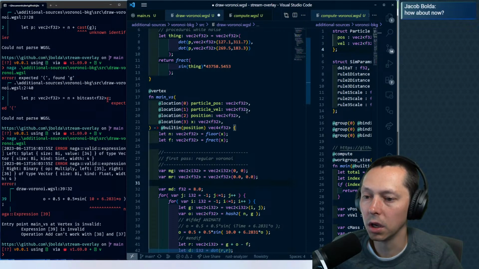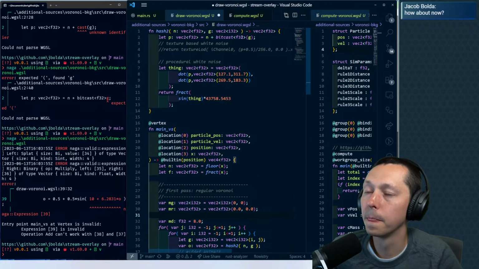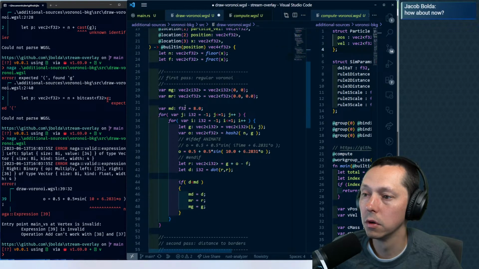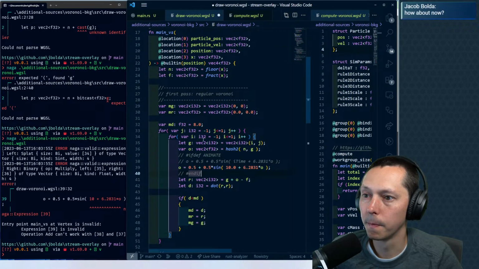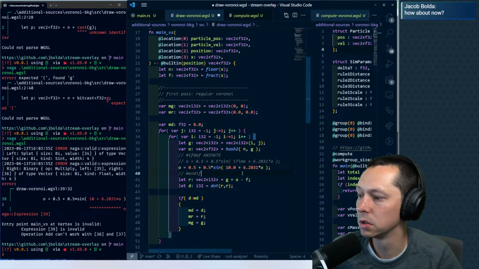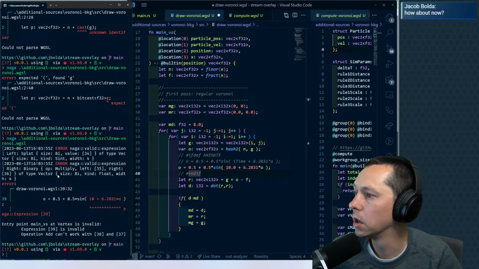So in here we're bitcasting it, so this should end up returning a float. So we should have a float here, and we're doing a float times this. Can we confirm that?